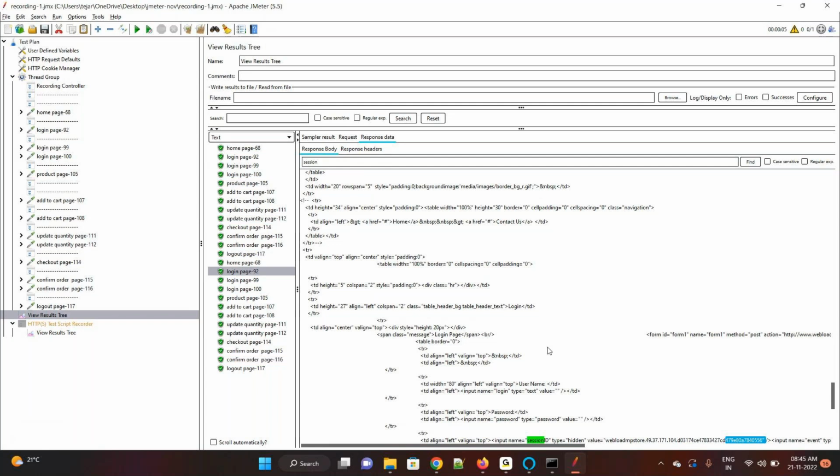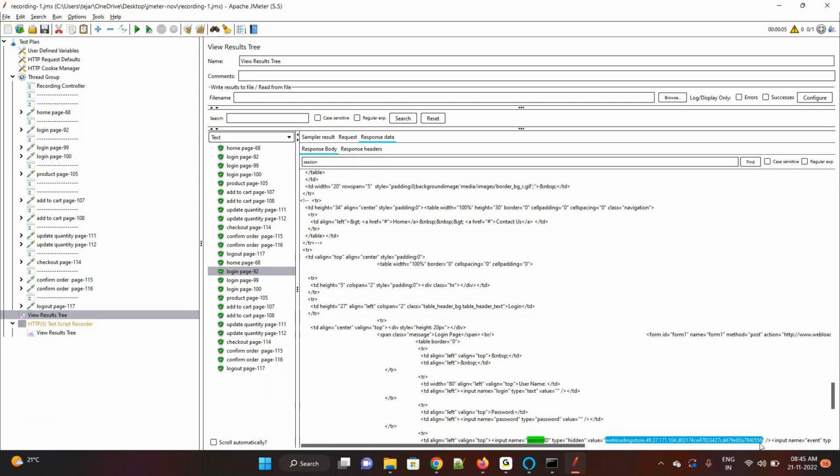But here I don't know this value, so I can't search with this name because it changes every time. If I know a single word, I can search easily, but here we need this dynamic value, and I can't search for a dynamic value at runtime with the same value because it will change.